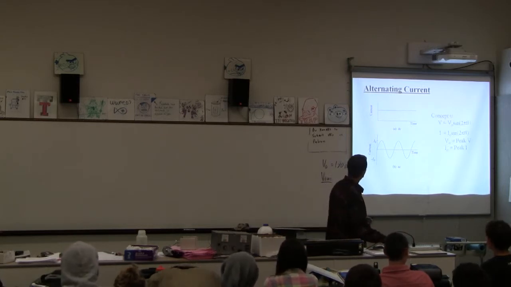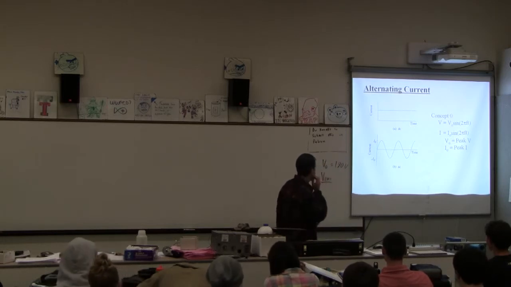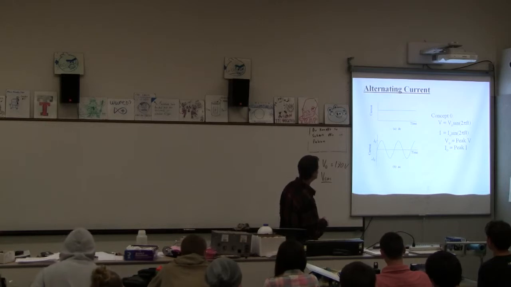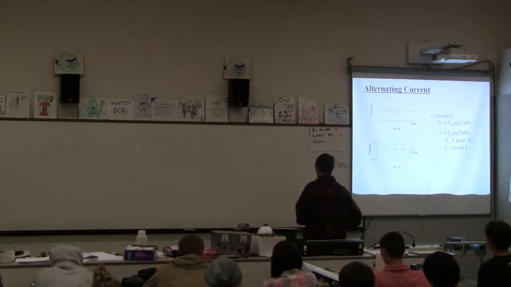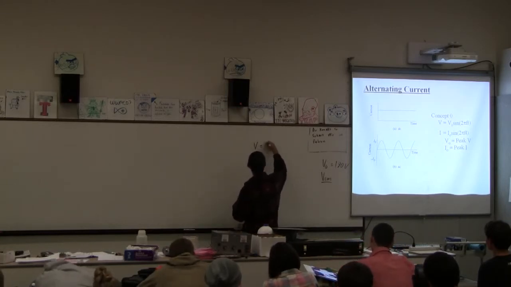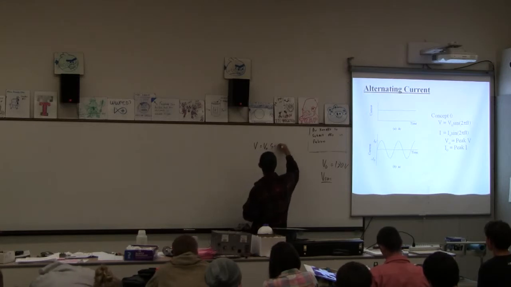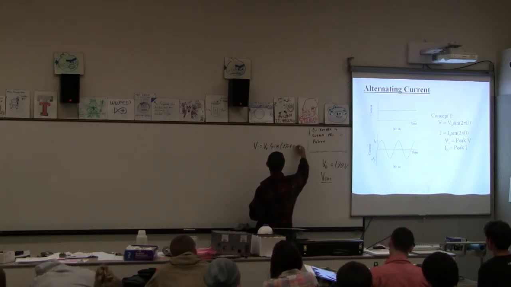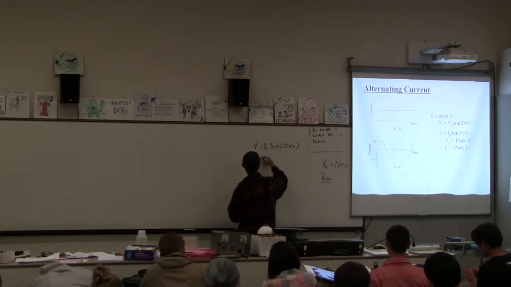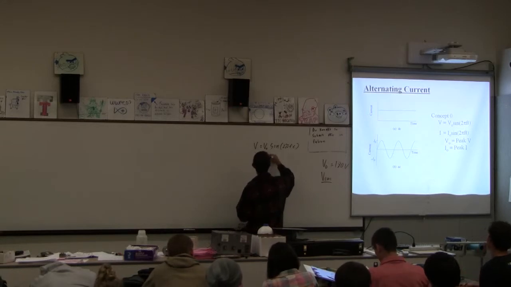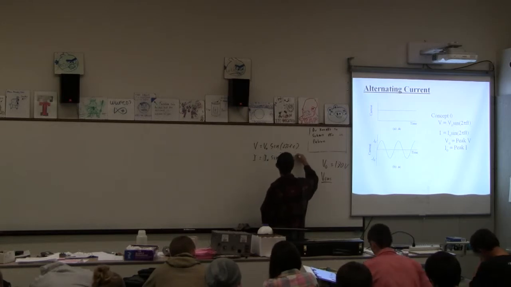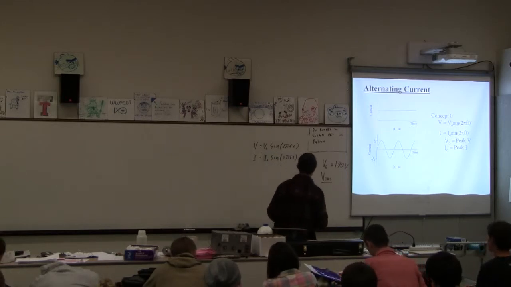Okay, so let's hit the right arrow. It's not really important that you write down that it's 2 pi ft, but just the notion that it is sinusoidal, right? That our voltage at any given time is the peak voltage times the sine of 2 pi times the frequency times the time, right? And that just makes it radians. And the current is the peak current times the sine of, it could be cosine too, right? That they are sinusoidal.